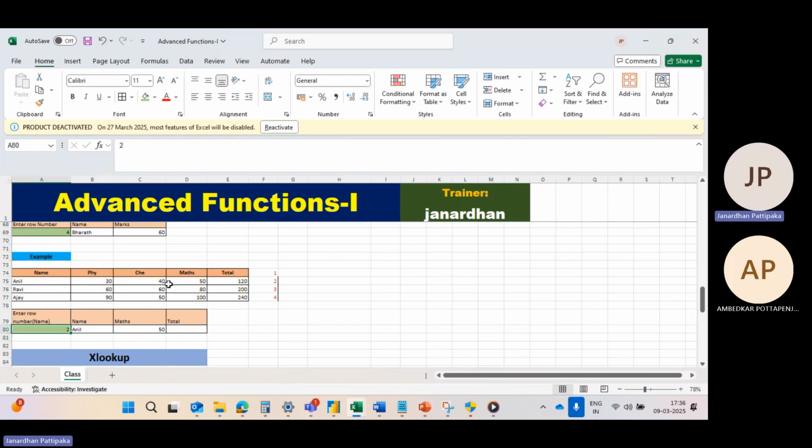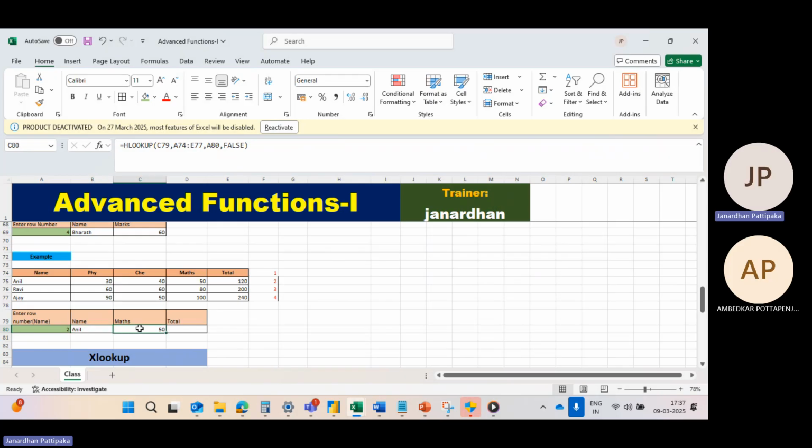See, if you enter the row number 2, what is the name? It will go based on this row number 2. It will scan the entire row, and it will go to the name reference that you have given. In row number 2 of the name column, what is the value you have? This is the row number first, right? And this is row number 2, right? In this row number 2 name column, we have Anil. That Anil it will print over here. That is the logic.